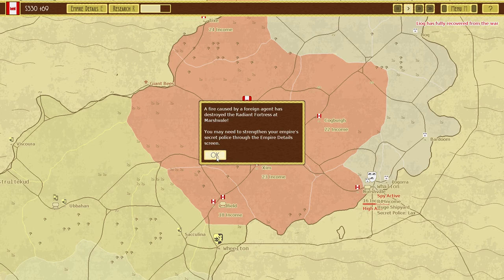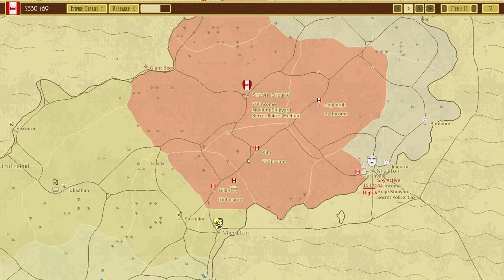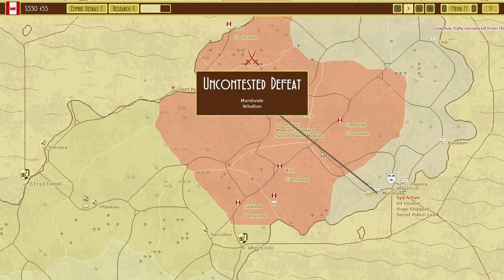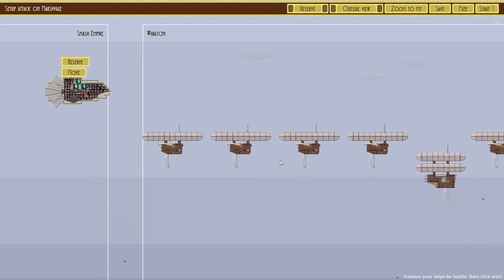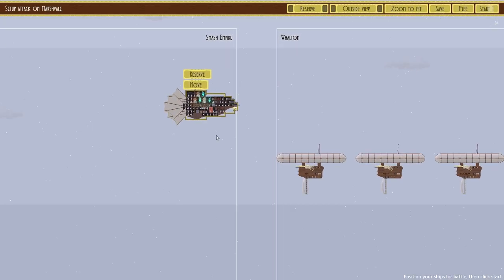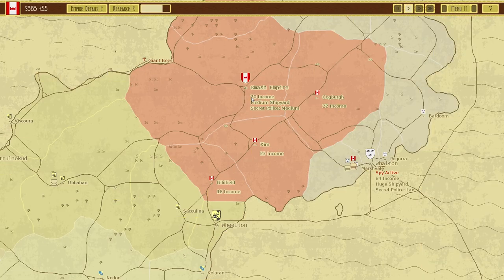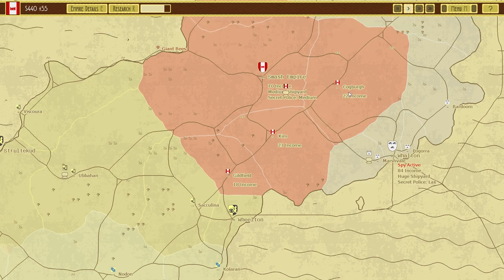A fire caused a foreign agent at destroyed... Has destroyed reading for... What? Where was that? Oh, bollocks. I destroyed one of them. Seriously? Oh, well, time to fight back. Time to leave. Leaving for the day. You have too many bloody ships.